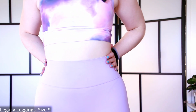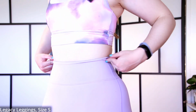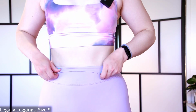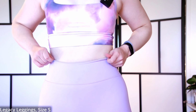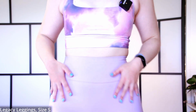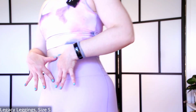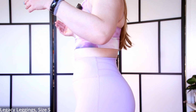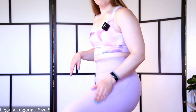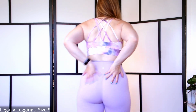But yeah, we have a nice high waist. This high waist is quite high, so just be aware it might roll a little bit on you, but you can also fold it over if you have a shorter torso or if it's too long for you. I find these even higher than my natural waist, which is why they roll over a little bit sometimes. Otherwise, the front is very simple. We have no front seam here. You get nice compression with this white waistband as well. And then we have the side seam that splits up into two seams here at the bottom, 7/8 length on me. And then we have this beautiful triple seam glute detailing here in the back as well.